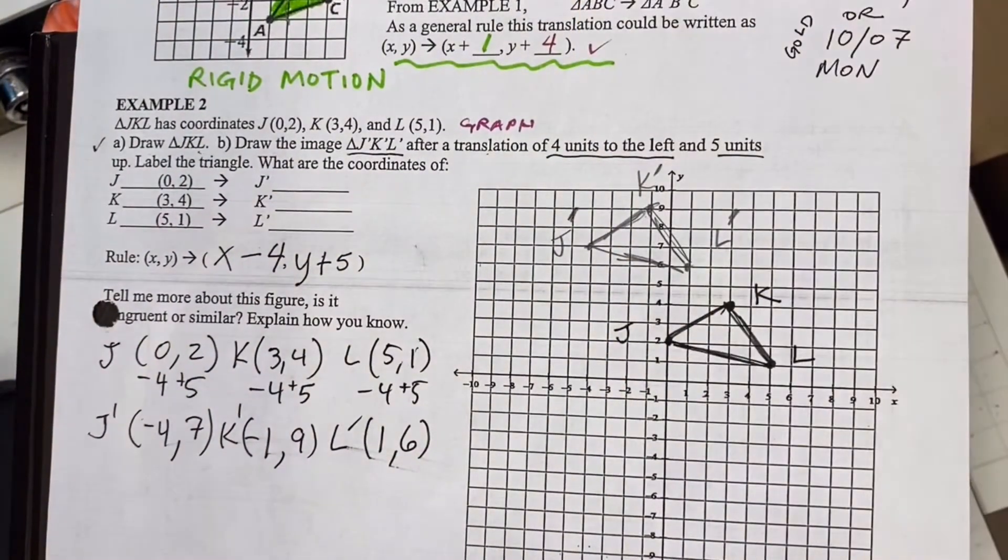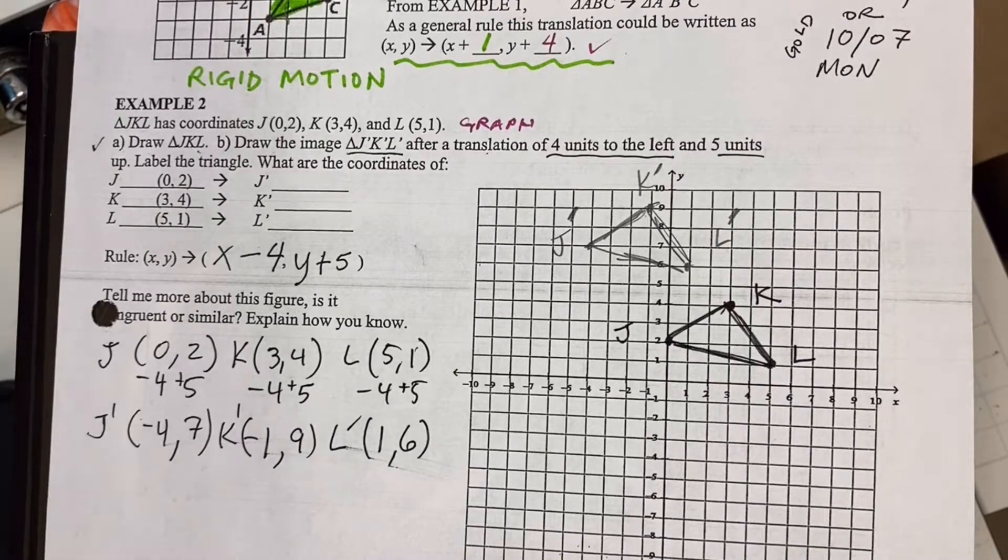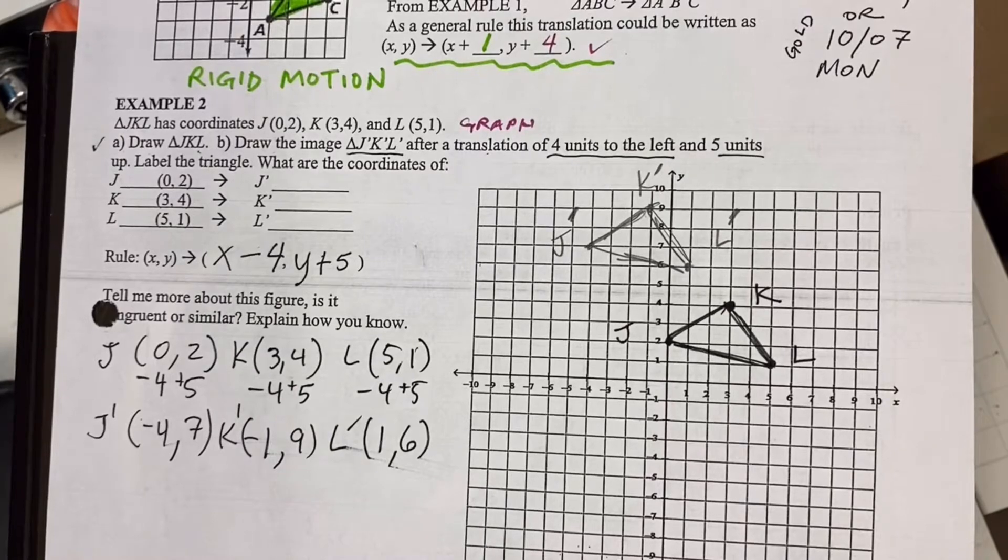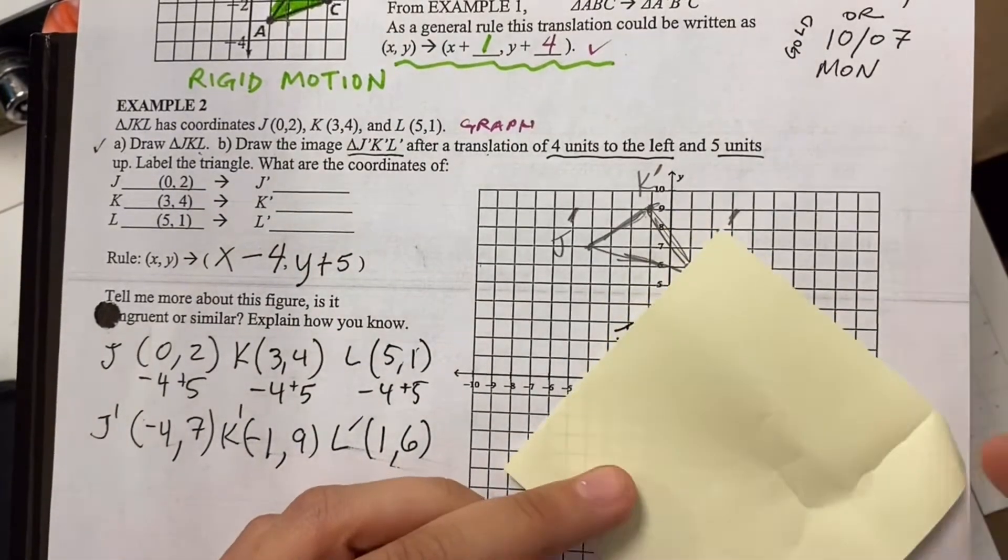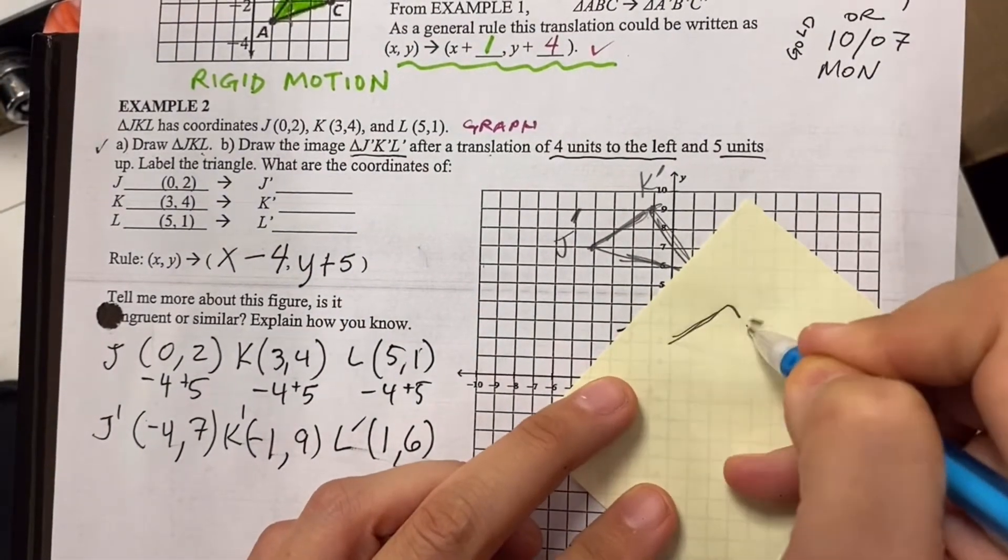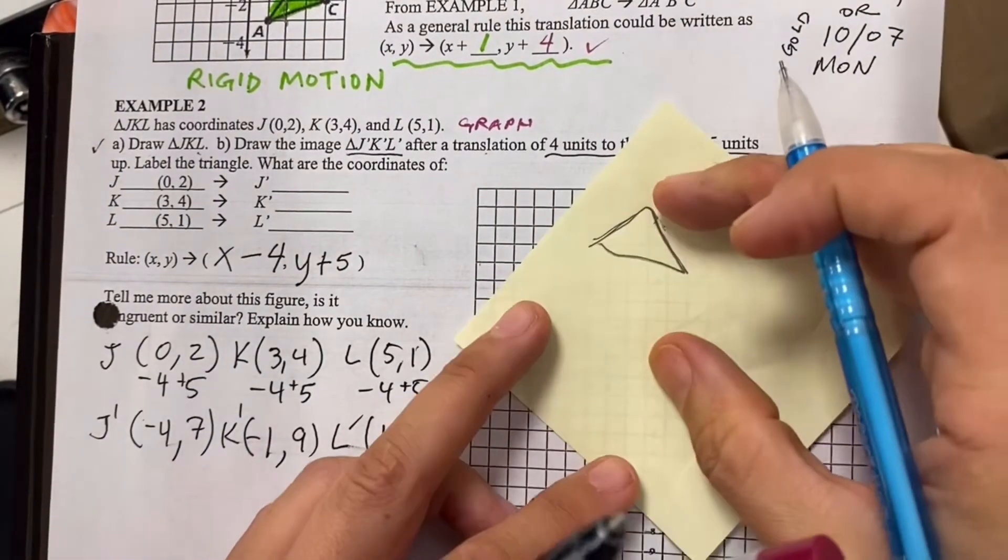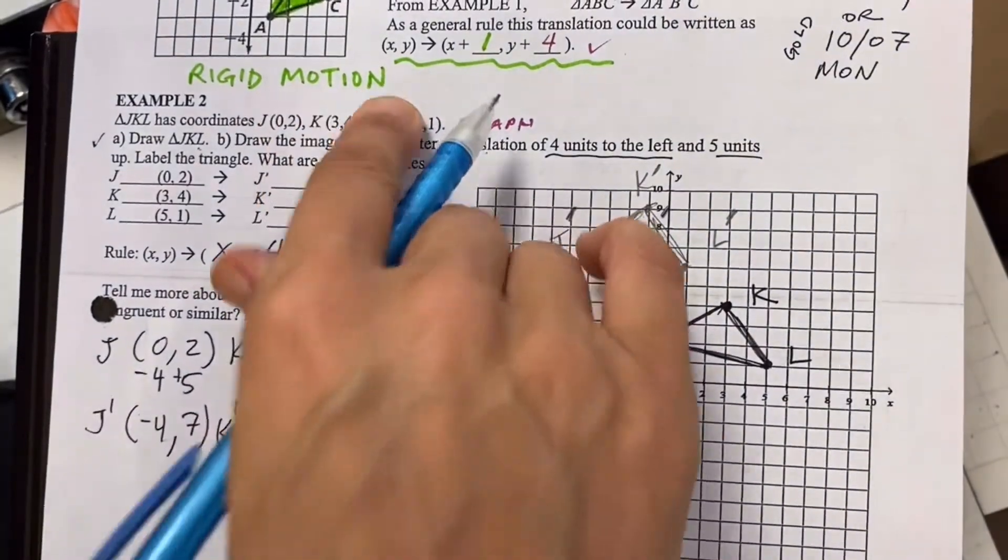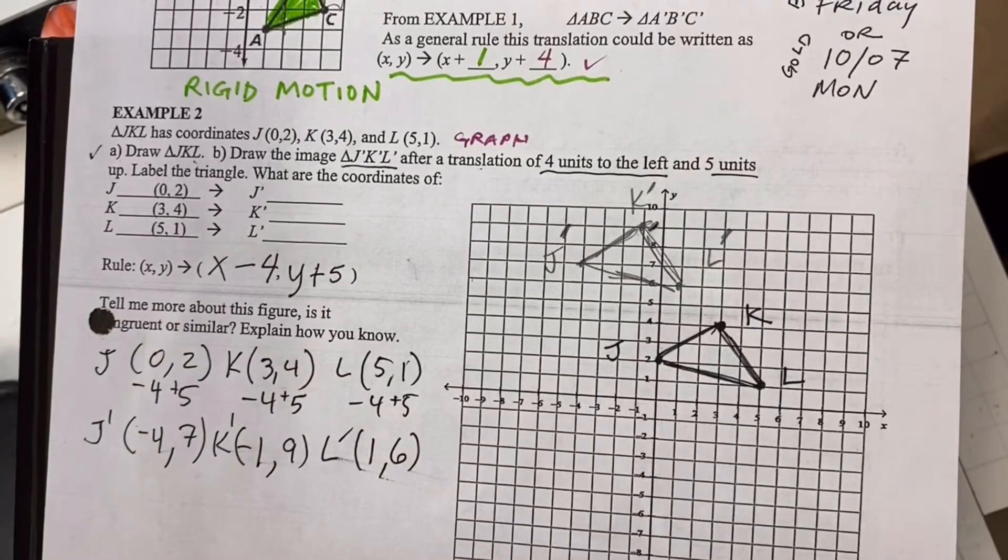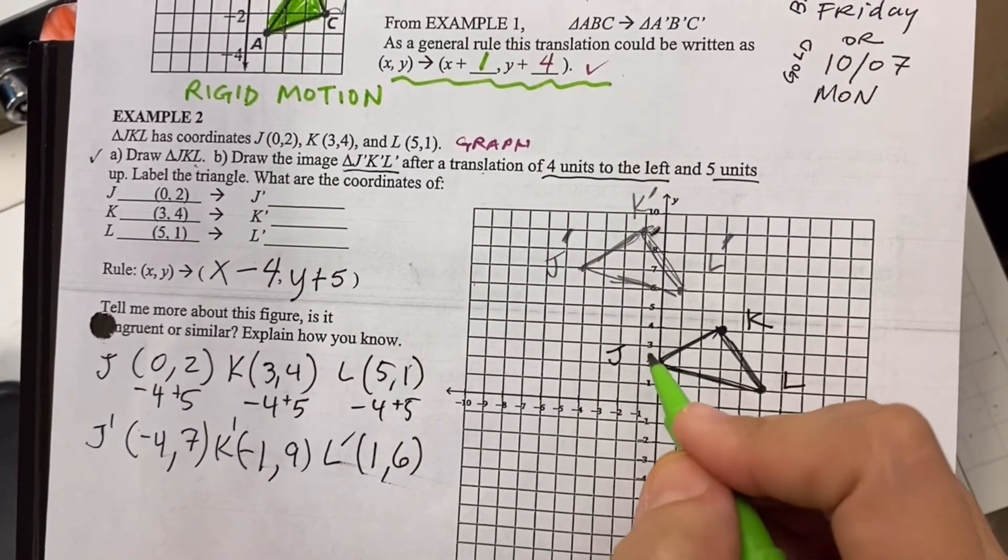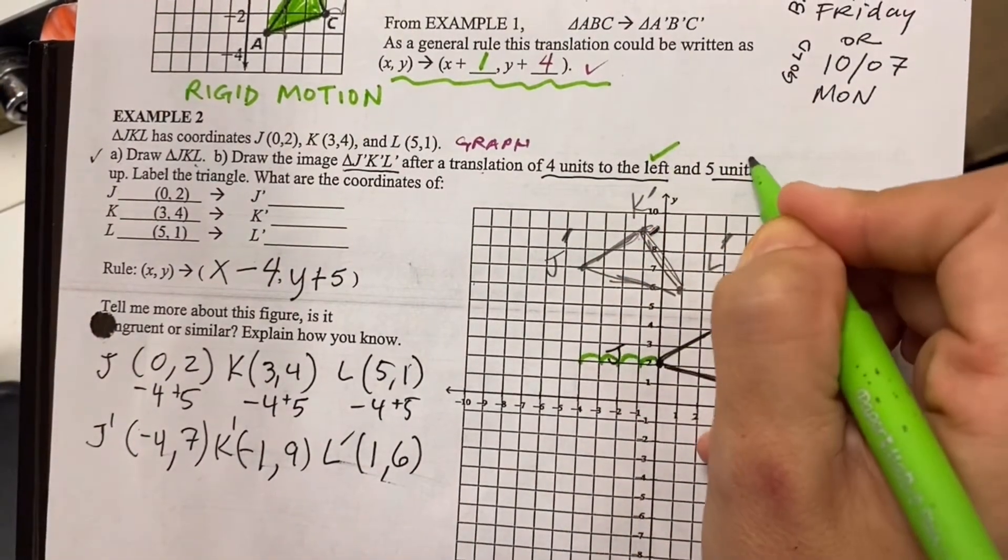Now, using patty paper, I need to confirm that this is rigid motion. I don't have a piece of patty paper with me, but I can kind of trace it through any piece of paper. If I trace it through a sticky note here, yep, the shapes stay the same size. That's called rigid motion. So it looks like we got this right. We can also double check, is that what they moved? So they said move it left four, so J, one, two, three, four, that's left four.